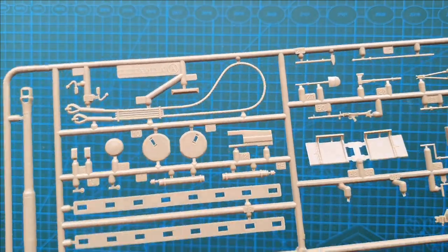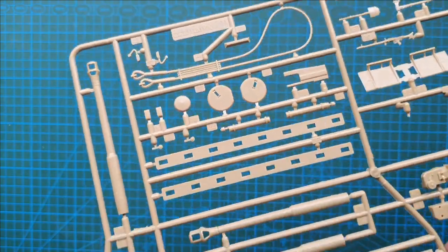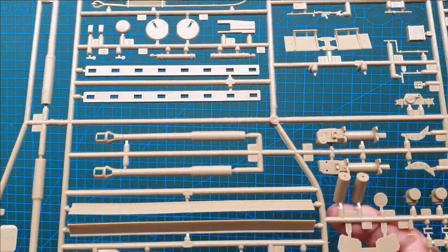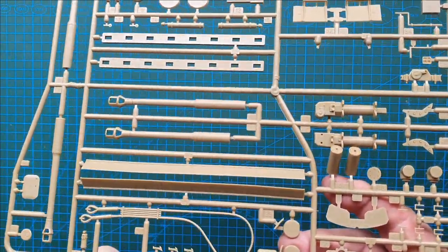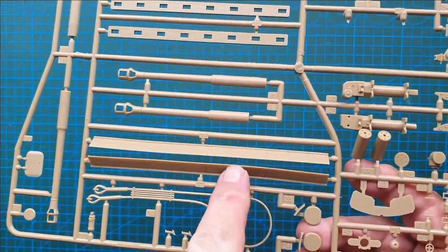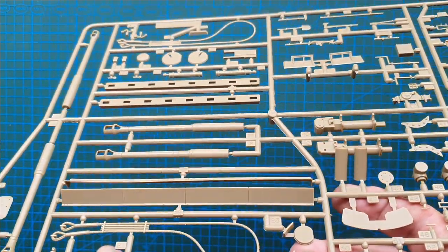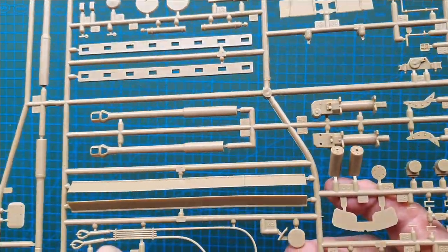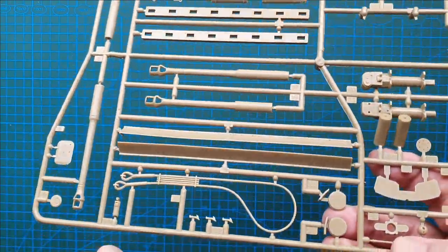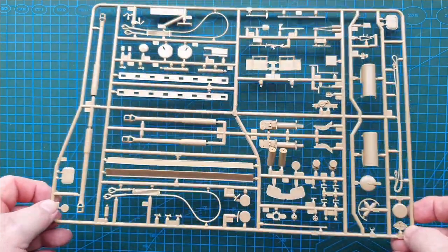Cable for the top of the tank. As I said, those are your guides for the track links. And your two gun barrels, as you can tell the difference. Unfortunately, they are two parts, so you will have to deal with a mold seam. Your side skirts, and I can already see an issue there because these are bent. So a bit of straightening, or possibly when it comes to building, I may just cut and leave a couple of those sections out. All right, so that is your gun barrel and cables, etc.